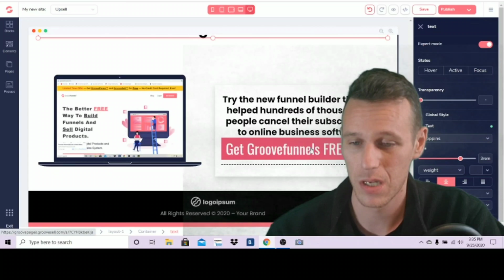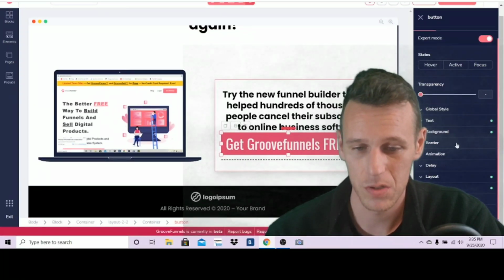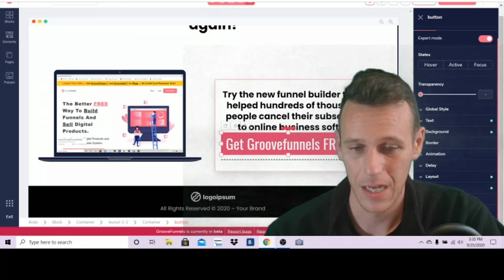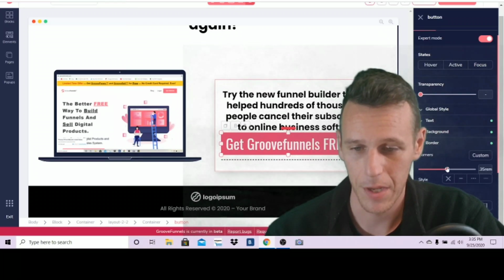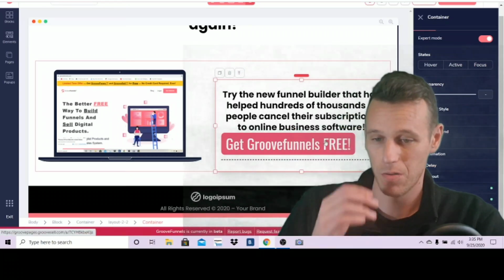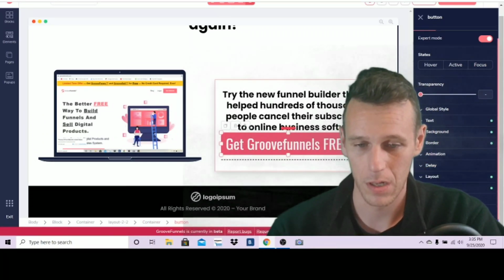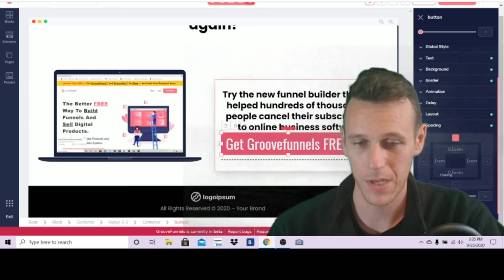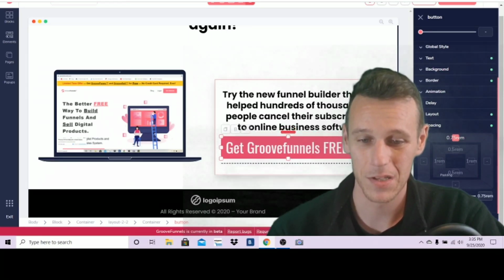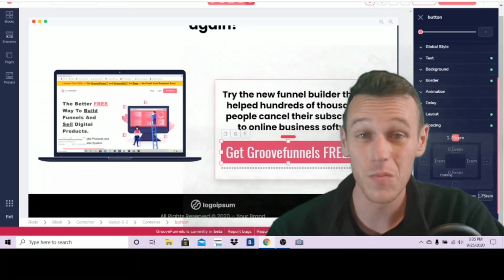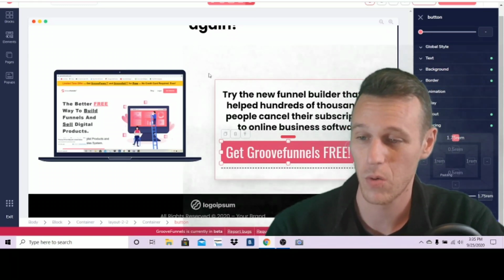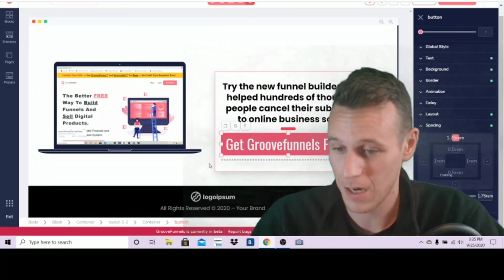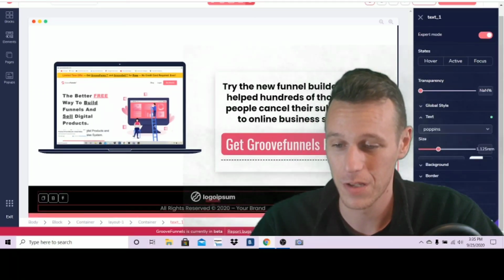We're almost done. So I do want to do one quick thing here and come to border and make the corners on this button rounded. I think it looks a little nicer. So there you go. And one little quick adjustment on the spacing. And you know what, guys, I'm not making this perfect. Obviously you're going to want to spend a little more time, but I'm just trying to keep this video quick so that you can get your websites up and running and promoting your affiliate links.